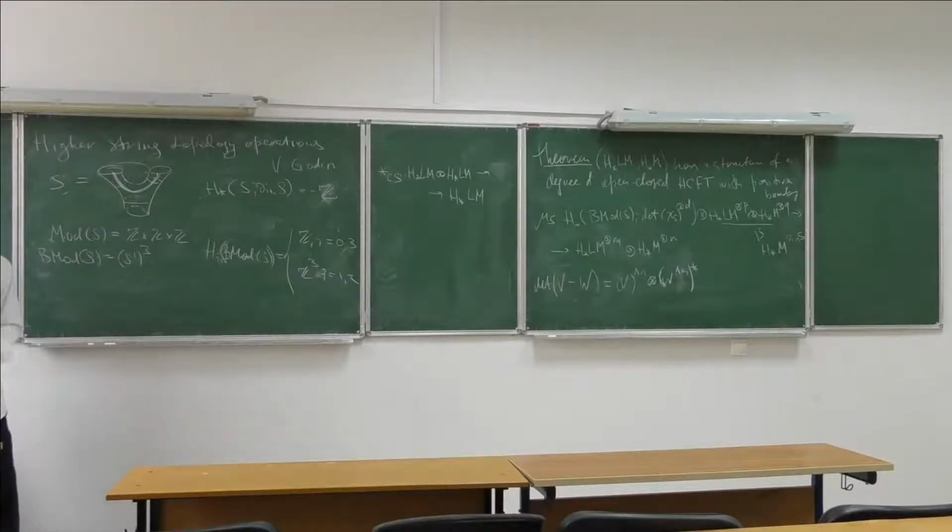This is what Costello says. Does she say nothing about this? Let me look at what she says. I think I remember seeing something like this, but I can't find it. What's it called? Higher string topology. Yeah, but if there is any shift, then it should be an invariant of the pair. Otherwise, you cannot achieve compatibility with the connected sum formula.